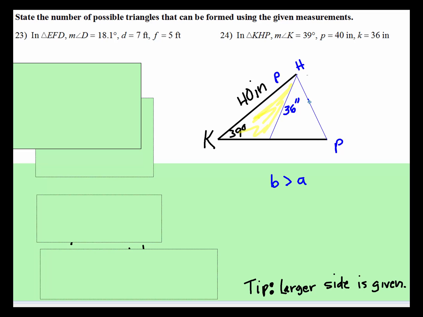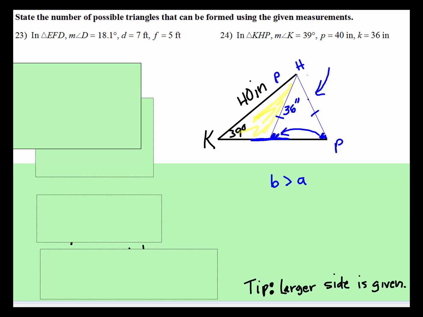Solve this one first, and then whatever angle this is, remember these are both the same size, so we know that these two angles are the same size. When you put it into a calculator, it's going to solve this triangle, and you're going to find the measure of this angle. Once you know the measure of this angle, which happens to also be that angle, just do 180 subtract this, because remember, these two angles that sit on the line add up to 180. So 180 subtract this will give you this angle, and now you can solve this triangle.